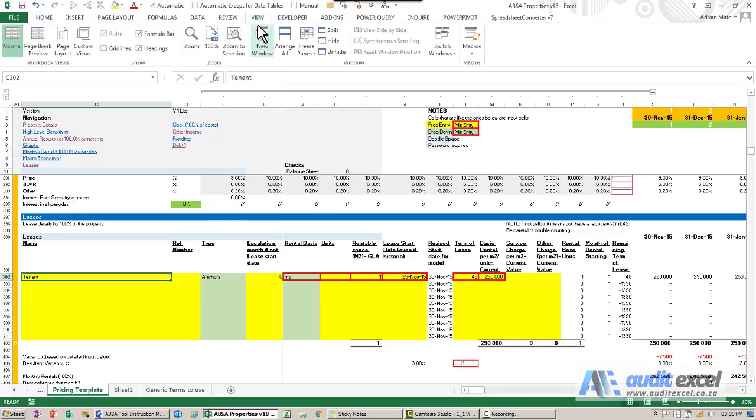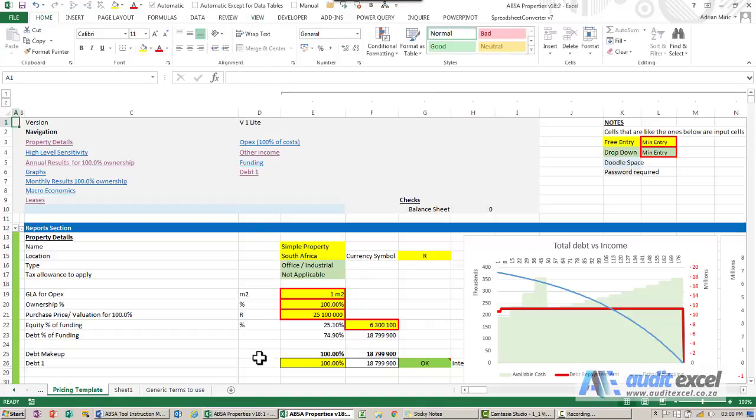So if I go to View, you'll see there's an option here called New Window. Before I click it, just notice I've only got one spreadsheet open here. When I say New Window, it looks like there's suddenly two spreadsheets. But if you look carefully at the name, you'll see they've got the same name, just with :1 and :2. This is because this is the exact same spreadsheet, just two different views of it.